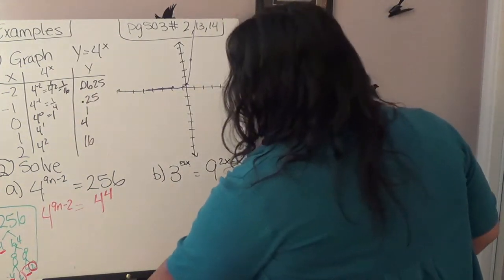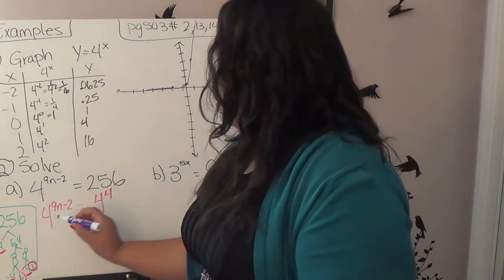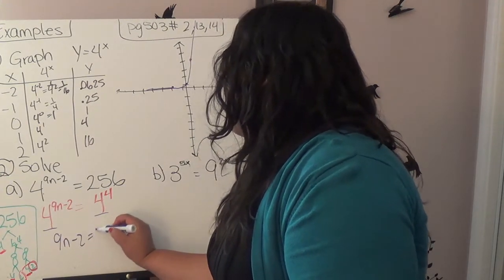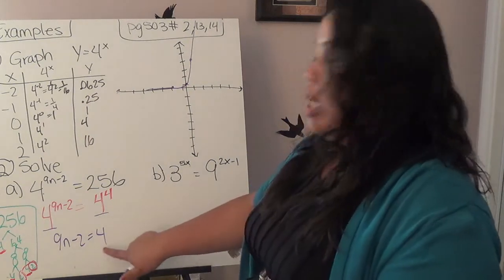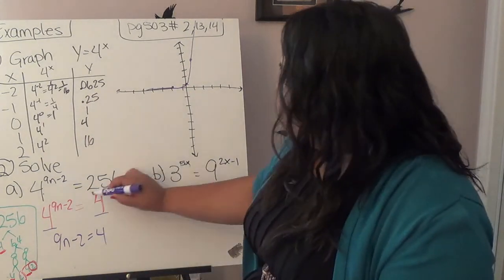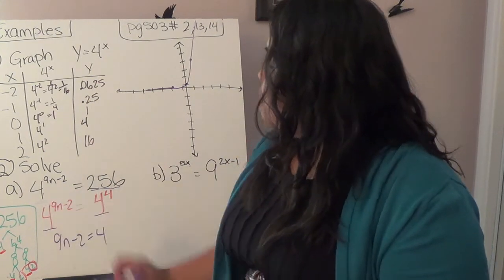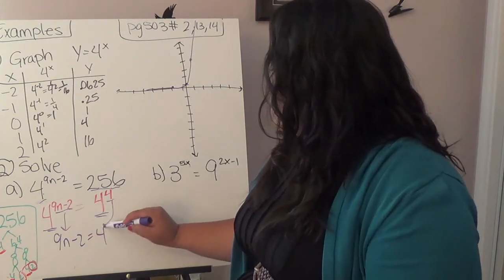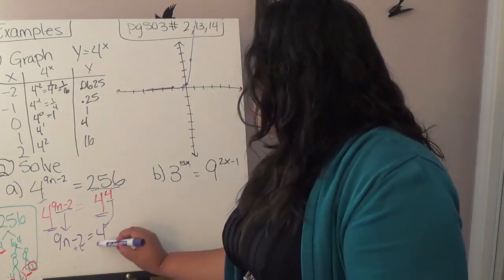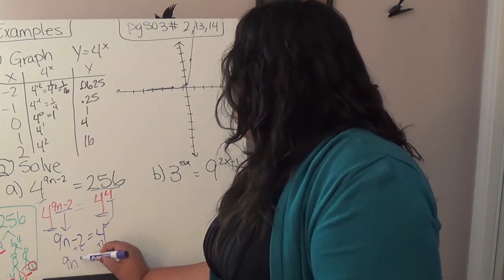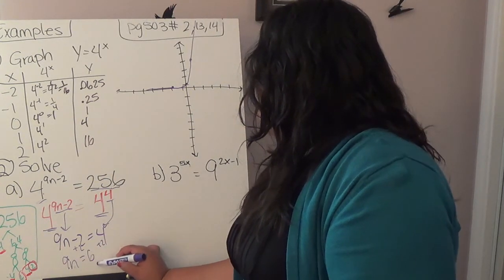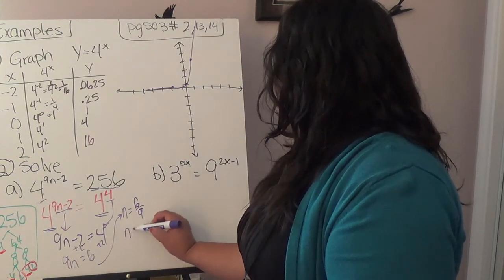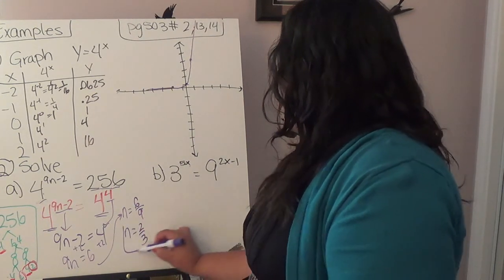So here we go. Now we can apply our equation. Because this base is 4 and 4, I can then ignore it and solve 9n minus 2 equals 4. So one more time, because once you get to this step, it's pretty easy. You just solve for n. But what I did is I manipulated 256 and started dividing it by this number because that's the base. Once these bases are the same, then I can go ahead and bring down the exponents and then solve. So from here I'm going to add 2 on both sides, and I have 9n equals 6. So then I have n equals 6 over 9, which is n equals, I divide both by 3, 2 over 3.